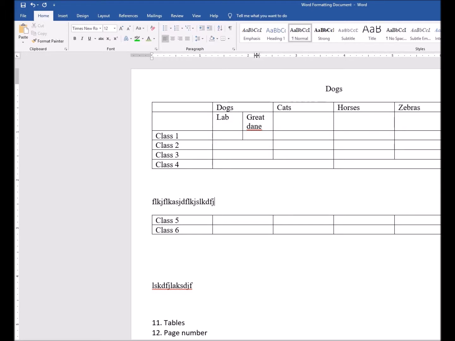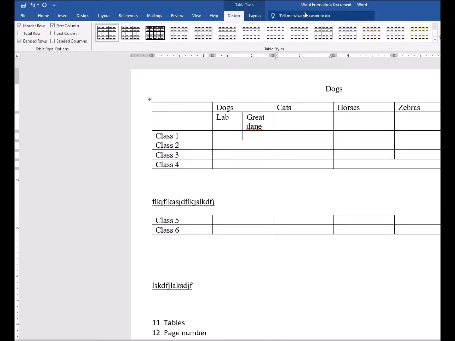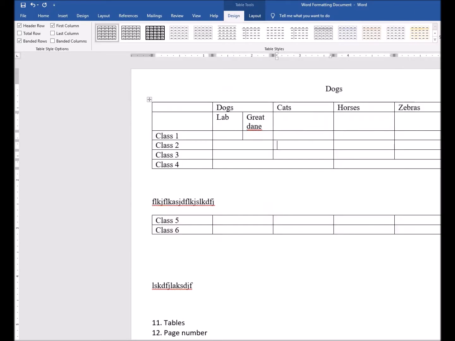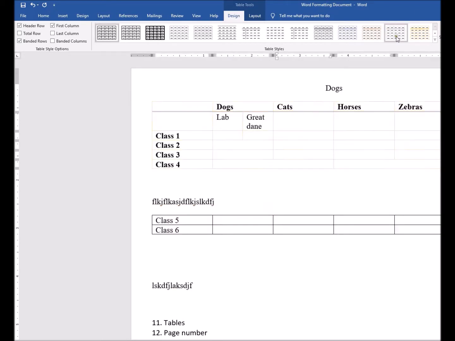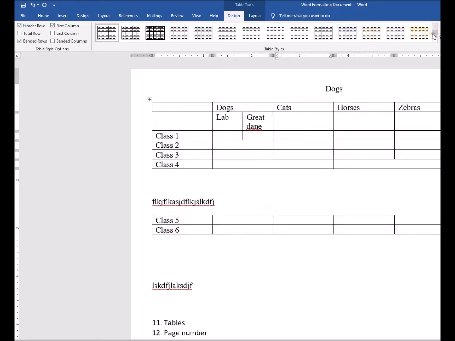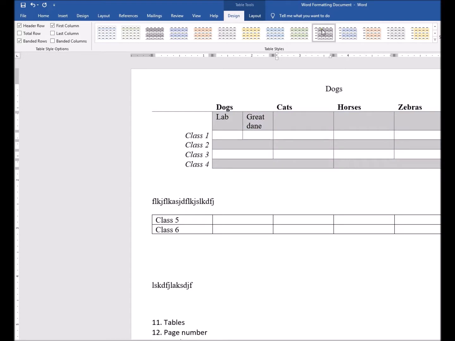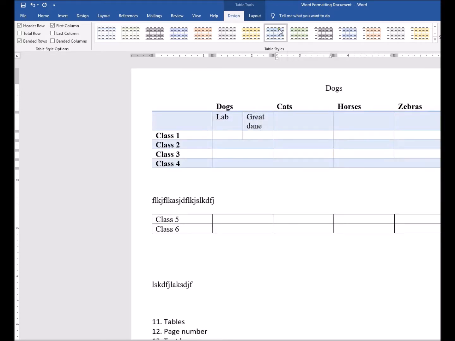Okay. Let's say I want to make this table look really pretty. Then I'm going to highlight there, click the table so that this table tool shows up. I'm going to click on design, and as you can see, there are all these different things that I can choose from. Let me just show you a different column that's got more color. I'm just dragging my cursor over these colors, and you can see it changes the font, the layout, and the color.